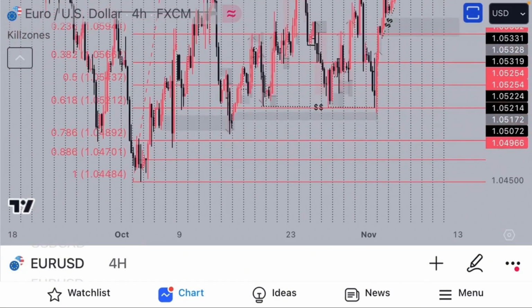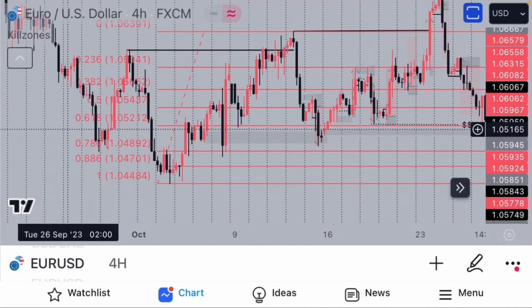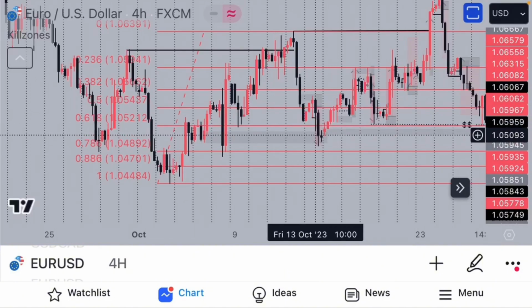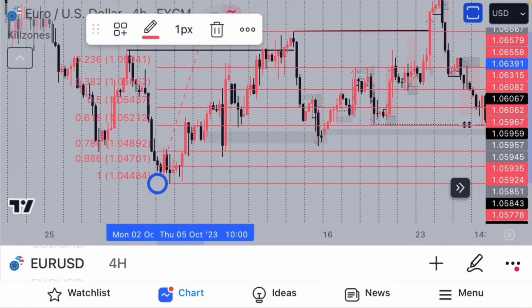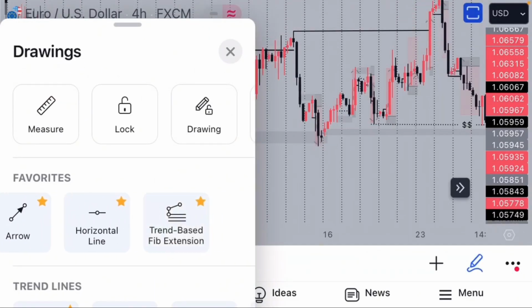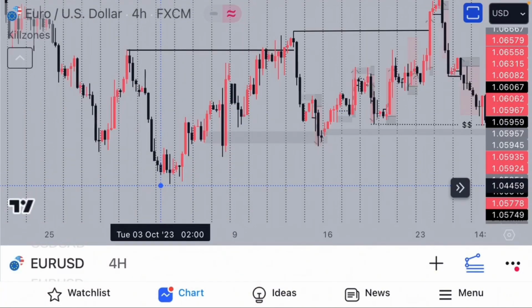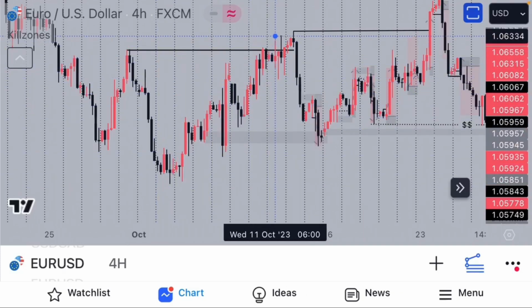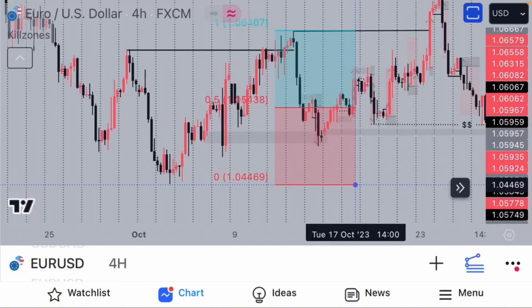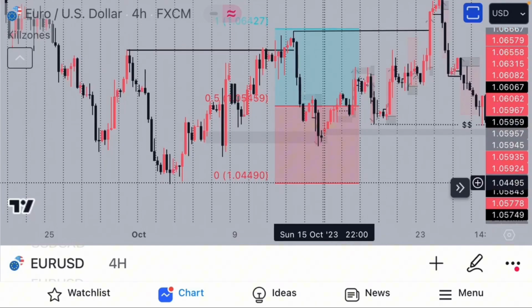So in any uptrend, you have a retracement. We have 50%. Here is the 50%, 61%. So once price goes below the 61% of my Fibonacci, let me bring out these tools to explain a little better. So we have these two that I normally use, trend based Fib extension. These tools show you the premium and the discount price. From the swing low, swing high, and then you extend it to the low. So here is your premium, discount, and here is your equilibrium.